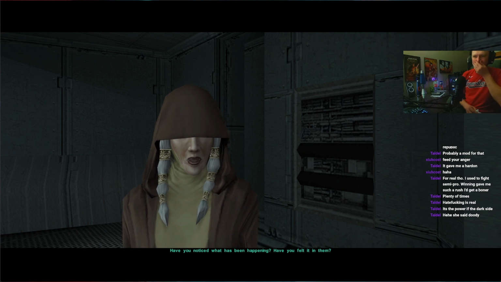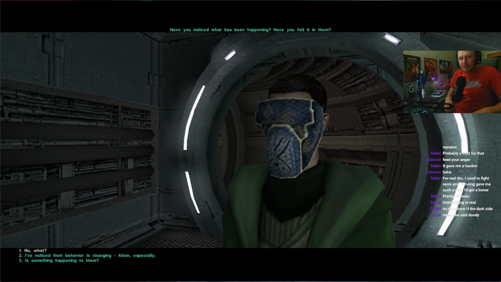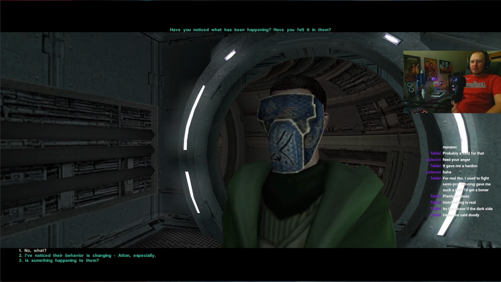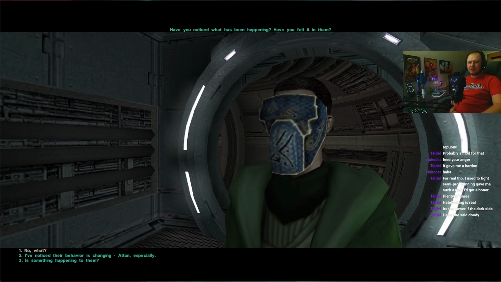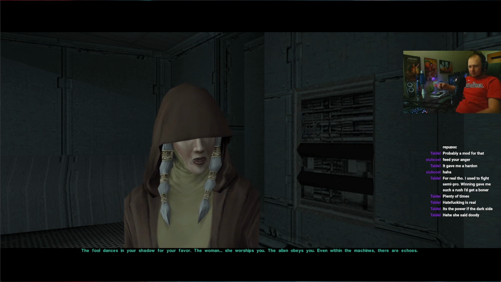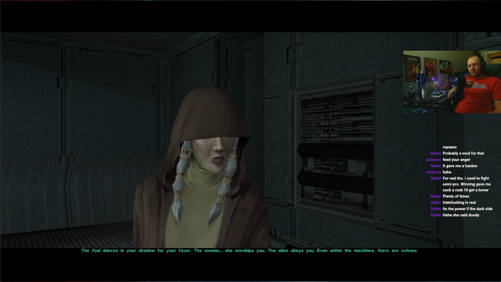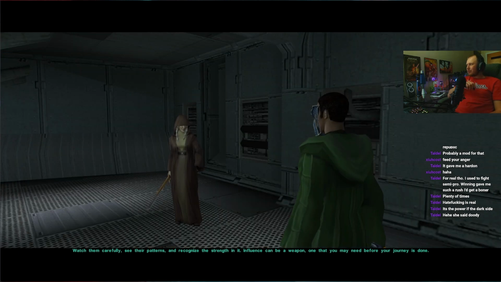Have you noticed what has been happening? Have you felt it in them? I've noticed their behavior is changing, Atton especially. The fool dances in your shadow for your favor. The woman, she worships you. The alien obeys you. Even within the machines, there are echoes. Watch them carefully, and recognize the strength in it. Influence can be a weapon, one that you may need before your journey is done.